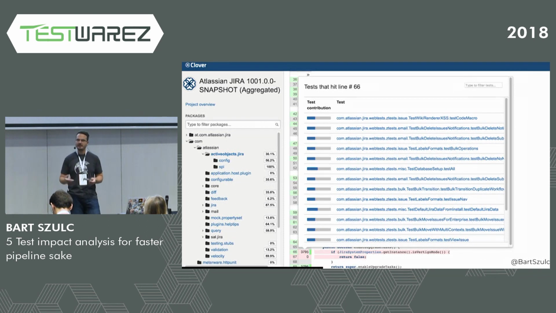It used to be the case that you had to buy a license, but now it's free, so you can just use it in your project, and it will generate an HTML report that first of all will tell you the test coverage number, but also will give you extra details, like what tests go through a particular class or even a particular line of code. So you can click on a line of code and see all the tests that go through that particular line. And this is not limited only to unit tests. It works also for other types of tests, like integration and system tests, your WebDriver tests, for instance.